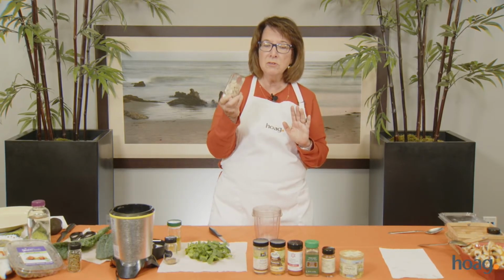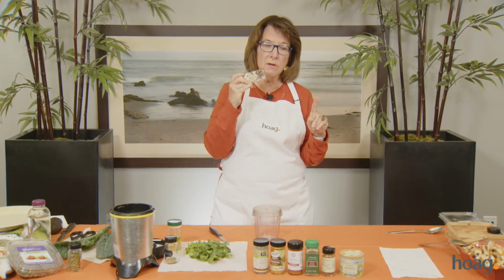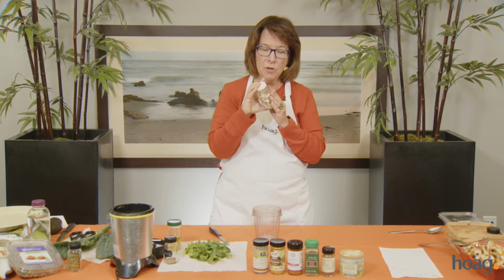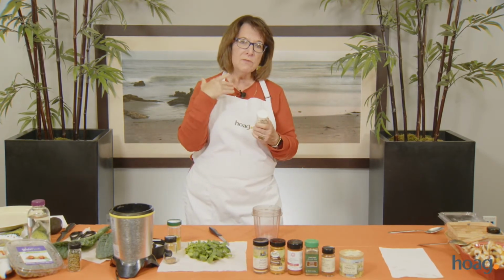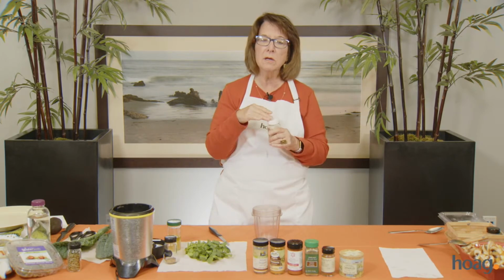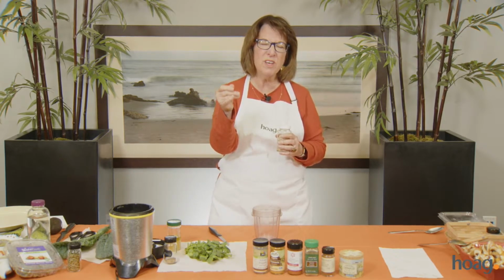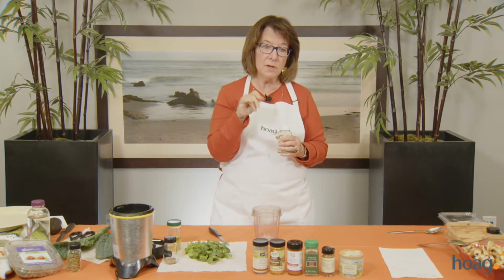Also, you can do this same dressing with yogurt. So, especially for my friends that have GERD, I want you to think about that. You can do this instead of the cashews. Now, I know you can have cashews, but instead of the cashews, you put in yogurt. That will give it a tanginess, so you can leave out the lime juice. Okay, and of course you're not going to put in the garlic, but if you have GERD, you can put in the asafoetida spice that we've talked about before, which is kind of similar to a garlic and onion taste, okay?